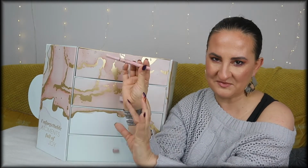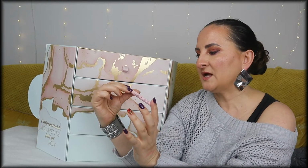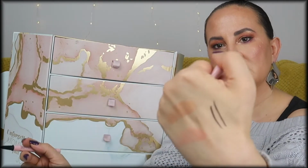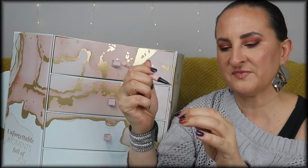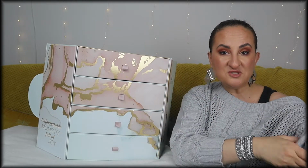Okay, so we have another kind of Advent calendar classic. This is liquid eyeliner. I'm glad it's liquid, not a pen. Black Magic Eyeko liner. Probably the best Eyeko product that I can get, because I don't like their mascaras. It's actually quite pigmented, a very precise liner with a very precise tip. This is something I use a lot. And it's a little brush here, if you're interested. But yeah, quite a solid product, in my opinion.